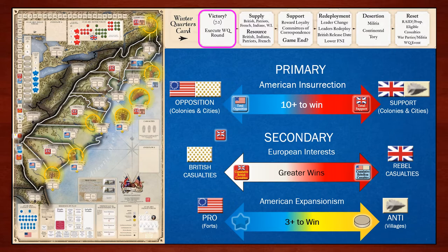Finally, Patriot and Indian factions also have a secondary objective to decide the conflict of American expansionism. The winning faction for this objective must have 3 more villages or forts in play than their opponent. If none of the required objectives have been met, they continue to execute the winter quarters round.